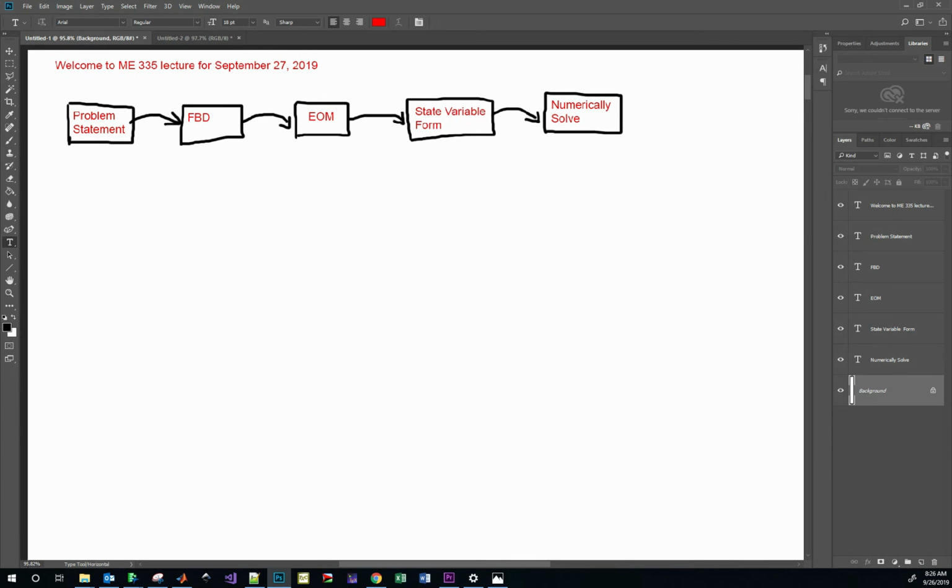All right, and then we would do this using a couple of tools. One of them was Euler's method. Another one was Heun's method and RK4 methods. And one of those RK4 methods effectively was this thing called ODE45 in MATLAB. And we'll talk about those in a few minutes after we go through this process.